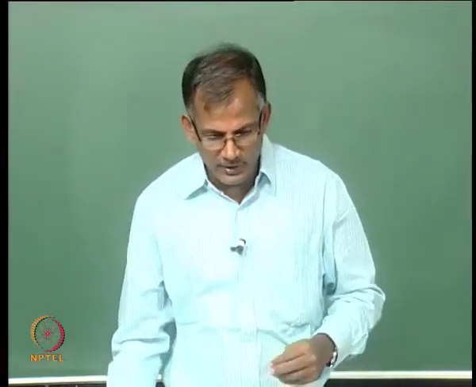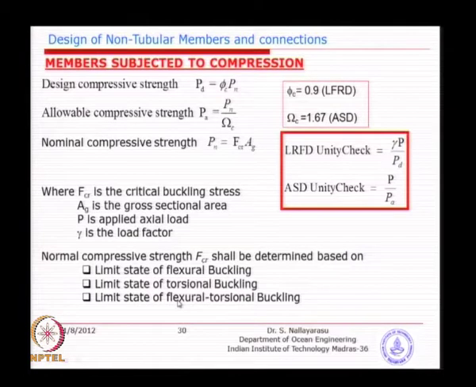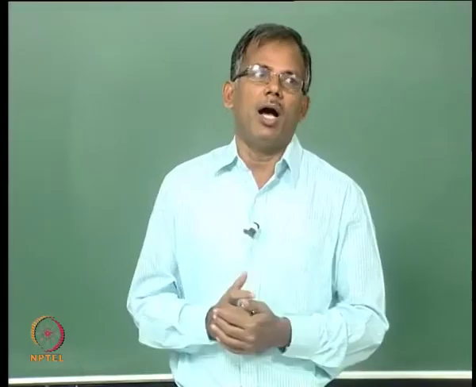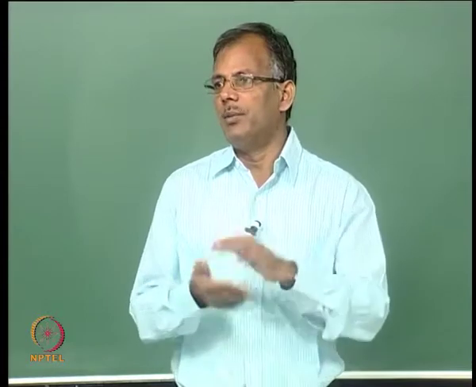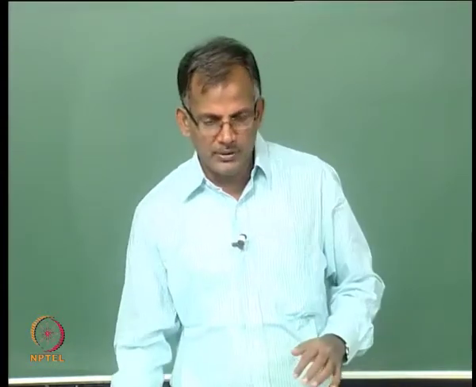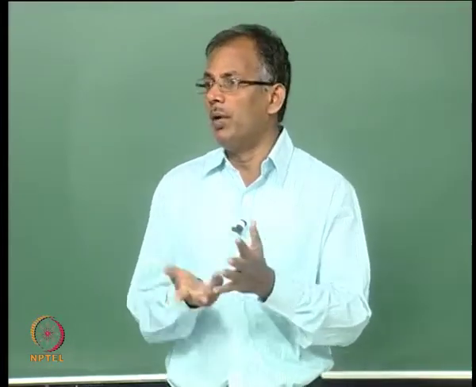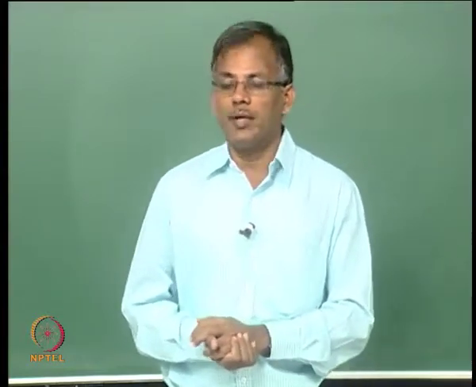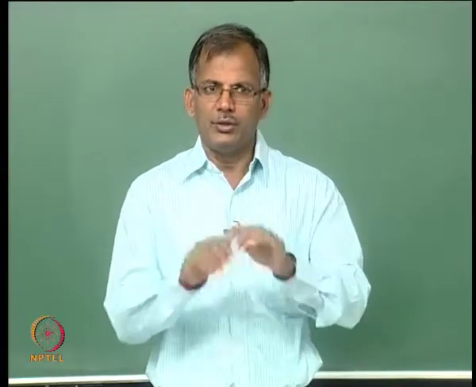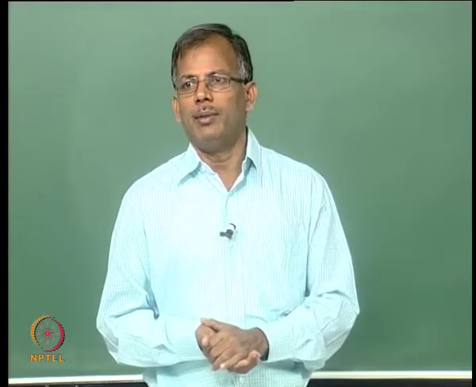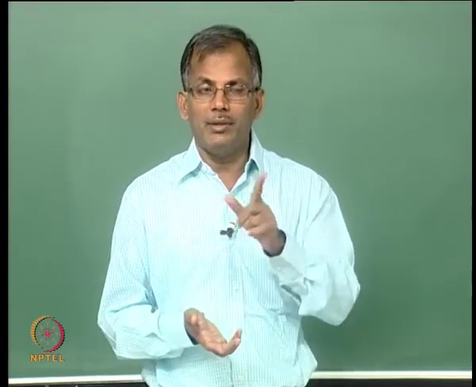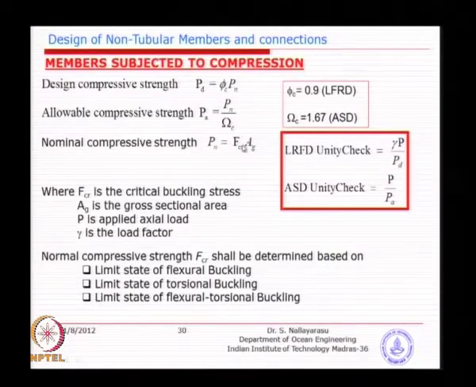So these three need to be checked, that is what you are seeing here. You have to verify whether the section is susceptible to any one of these failures. That means you will not reach yielding and you fail earlier by one of them, and you limit the stress to that much. That is the FCR, which is the buckling stress. It could be local, global, or lateral torsional buckling, and that is what we are going to see. For each case we will see what the limits are and what parameters are involved.